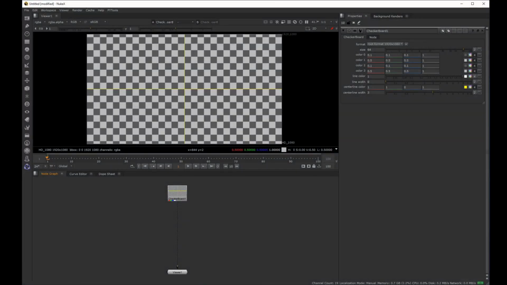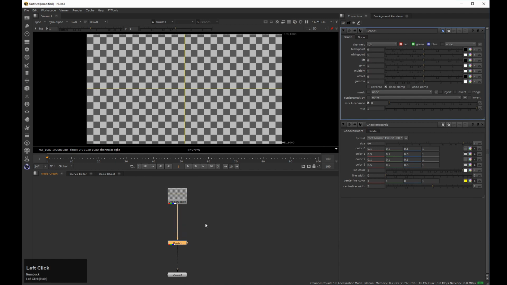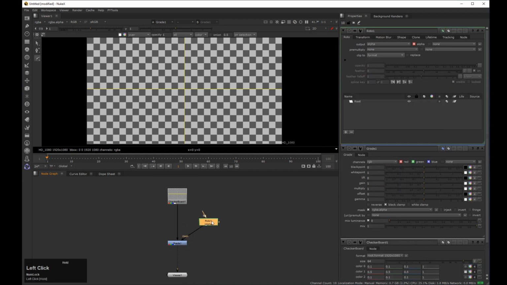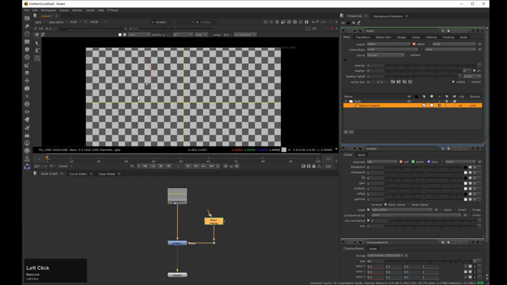Usually, when people use masks or roto, they do it like that. So let's say that, for example, I want to draw a little shape here and make a grade to change the color. So I'm gonna start with the grade and then I'm gonna create my roto that I will plug here as a mask and then I will draw my shape. So we're gonna do a shape looking like this. It doesn't matter, it's just for the example.